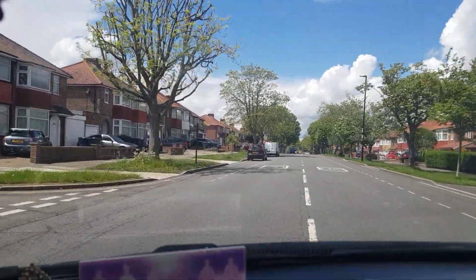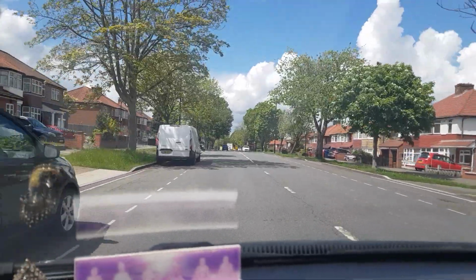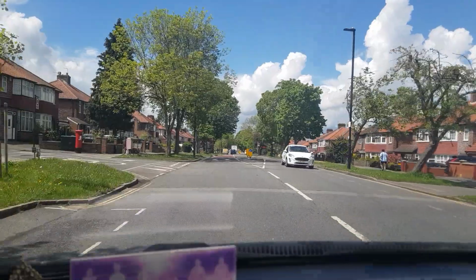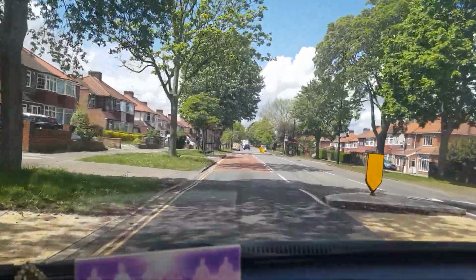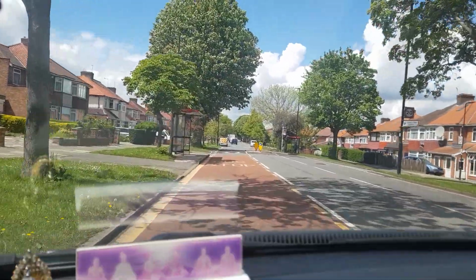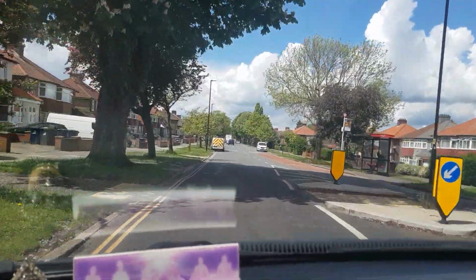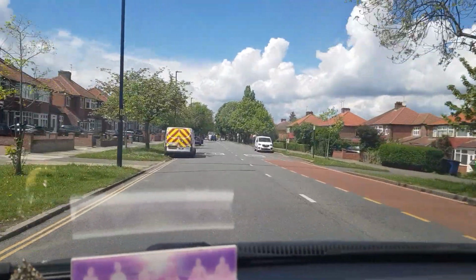Okay. The reason why we don't want to block half of the road in this case is because we were parked, okay? So we can be parked for another 5, 6, 10 seconds, that's not a problem. But when we're blocking it, then we're interrupting the flow of the traffic, which is not needed, isn't it? We can be reverse parked there for another 5, 10 seconds, it's not a problem.